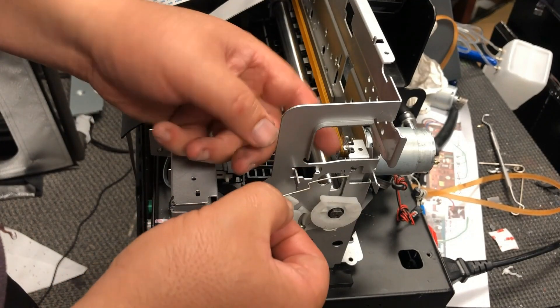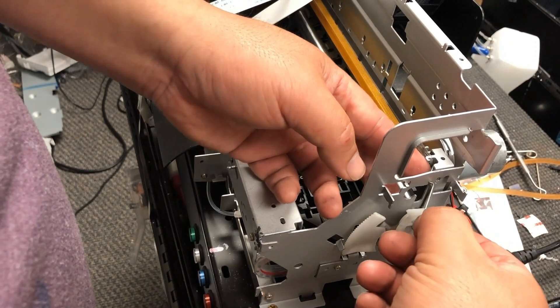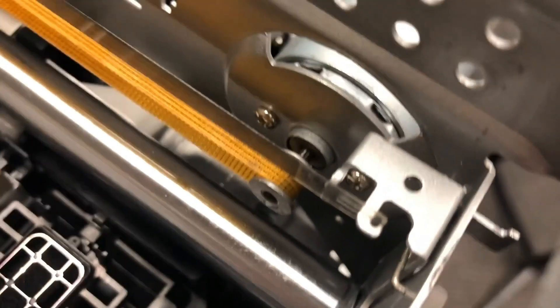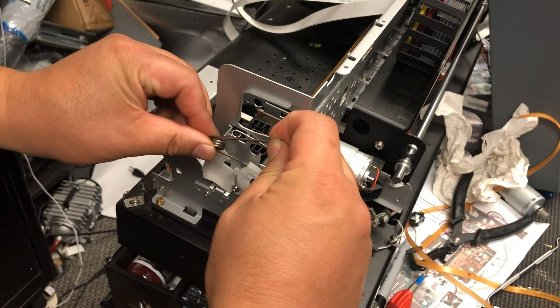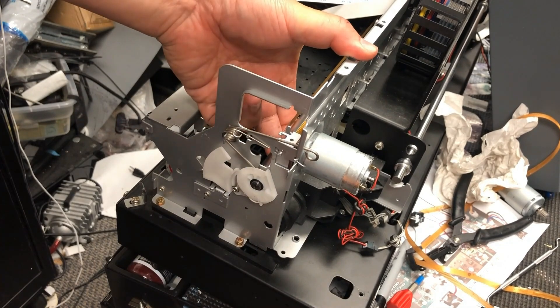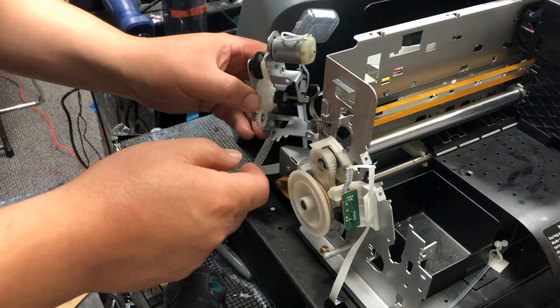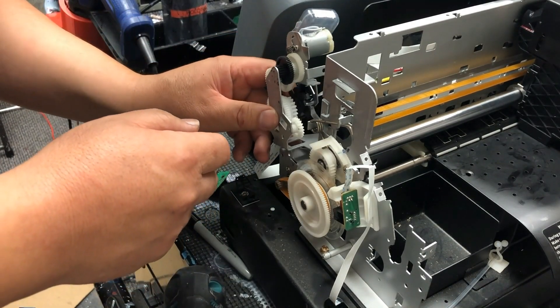Now put the CR cables through this slot sideways. Make sure the clear belt goes through the reader you just installed. Pull it through and attach the belt to the right side of the holder. We need to put this torsion spring back — without it, it's wobbly, so that's the whole purpose: to stabilize it. Poke it in and swing it to the left side, putting that end to the holder. Now install the torsion spring that pushes the rod down — once on the bottom it touches the rod, and on the top there's a holder. Lift up the rod to make sure it's installed correctly. Another big torsion spring on the left does the same thing. Now I'm going to put the APG assembly back — I have another video about how to calibrate it, so I'm not going to cover that here.